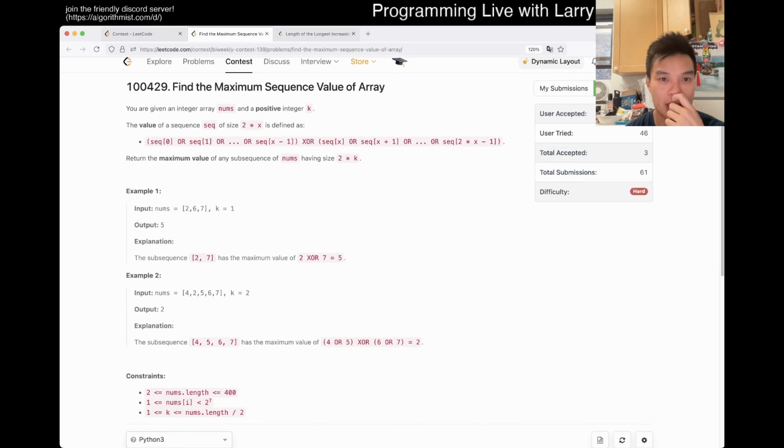Oh, subsequence. They should still define subsequence. Well, I didn't even see it until I looked at the example. Two to the 7, right? Start the trick.